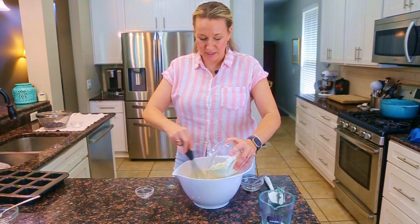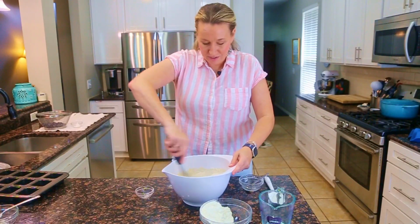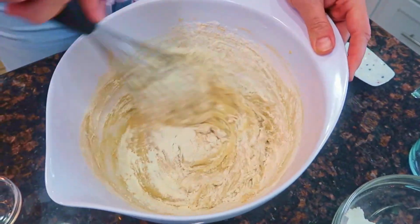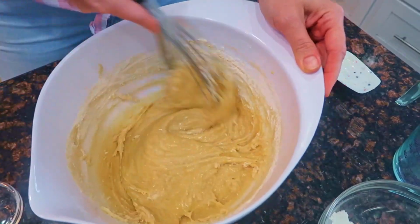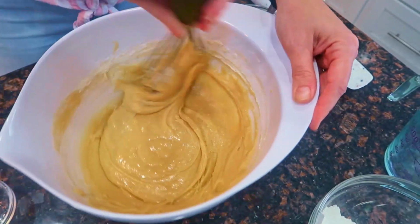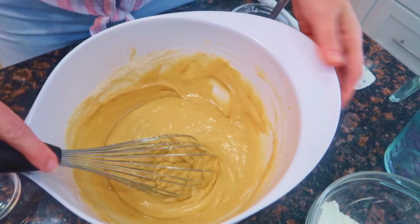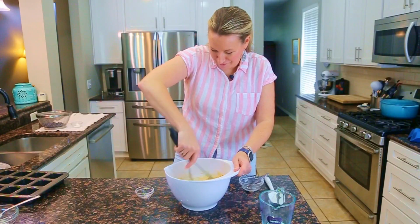And I think I will do, again, to get that really smooth batter, I'll probably do 2 or 3 rounds of whisking. Okay, let's do a second round, and then we'll do that last round. Do a little scraping of the sides, making sure that you get all the flour off the bottom too. You don't want any left behind. Even though the batter's getting a little thicker, the whisk is doing a good job. You can adjust it to the flat whisk, sauce whisk too, to get it to kind of turn and smooth out. All right, last batch. Oh my God, this is the smoothest batter I think I've ever made.